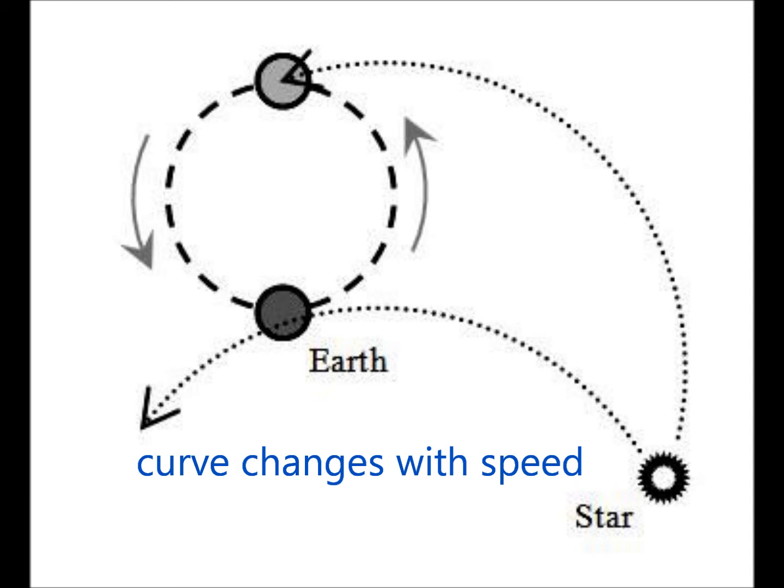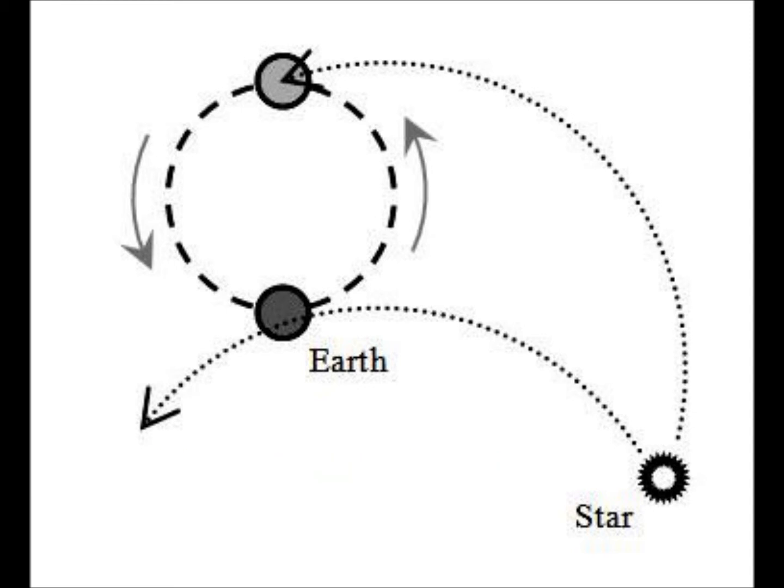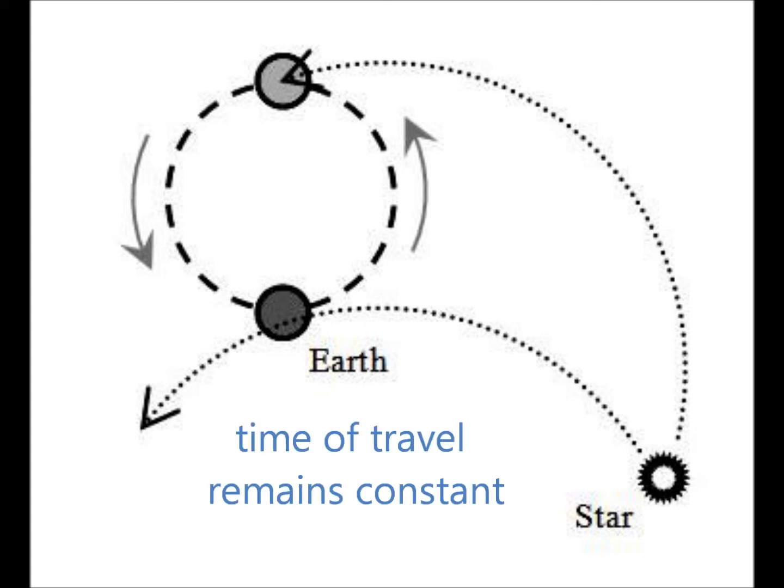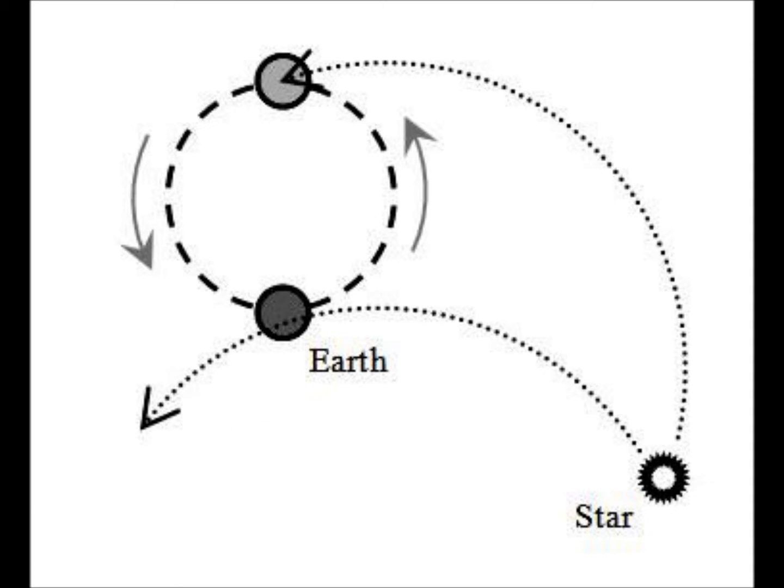To see what happens with this sort of motion, suppose a star maintains a fixed straight-line distance from Earth. Any curve in the path of light will increase its length of travel from the source to the receiver, and the greater the curve becomes, the longer the distance will be. But because a greater distance of travel corresponds to a greater speed and a greater curve in the path of light, the elapsed time of travel from the source of light to the Earth remains constant. In other words, the motion of a star has no effect on the apparent speed of its light.